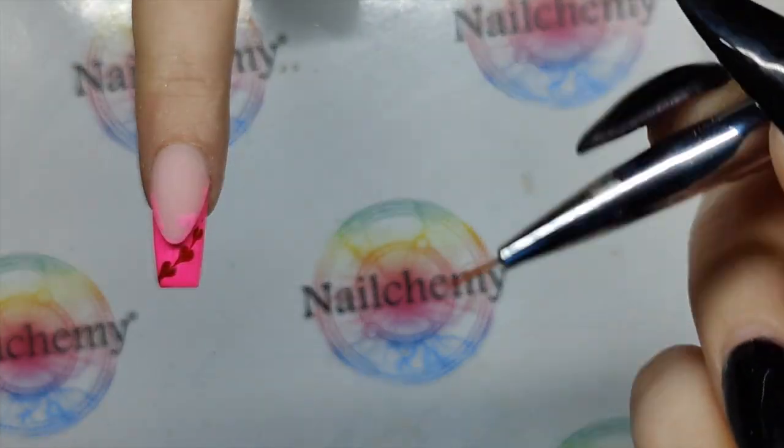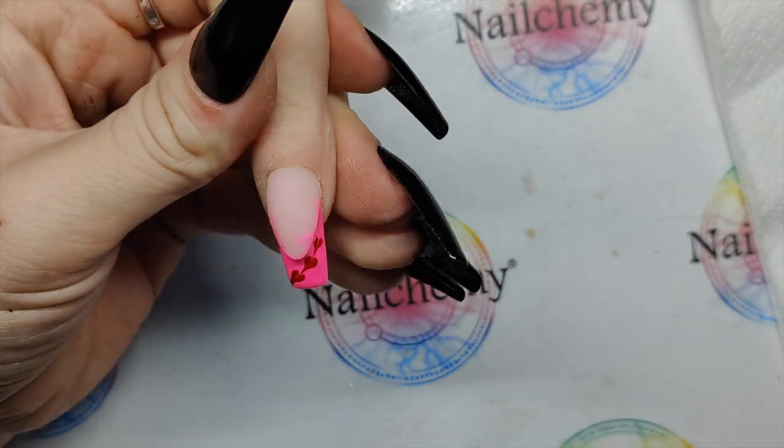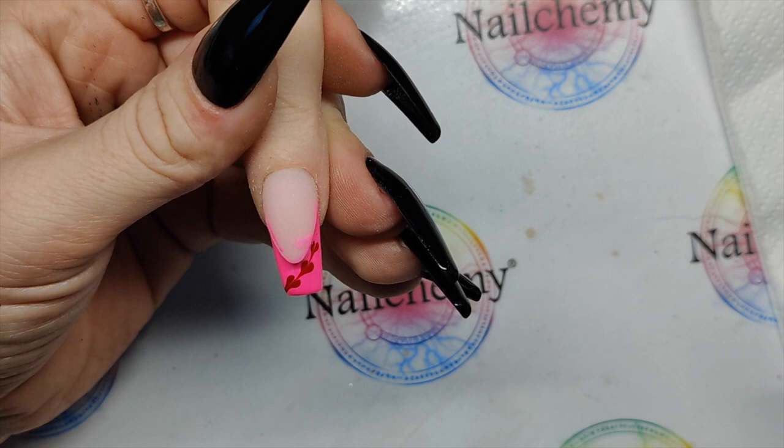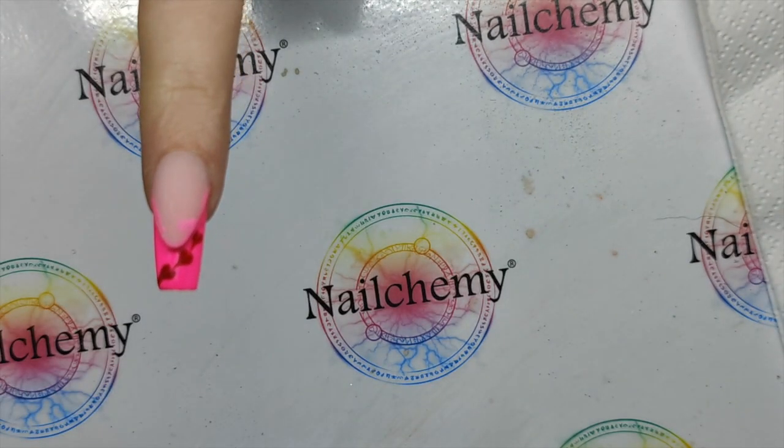If you don't have the striper brush, not the striper brush, the 8mm liner brush, you can use an orange stick or even your dotting tool. A nice fine dotting tool will do the trick as well.